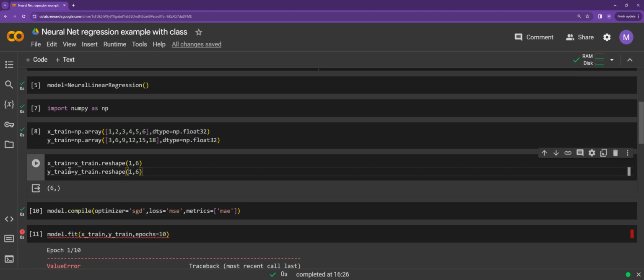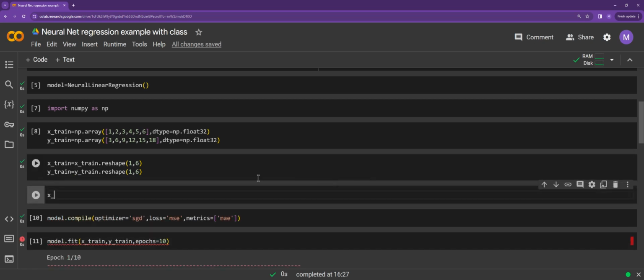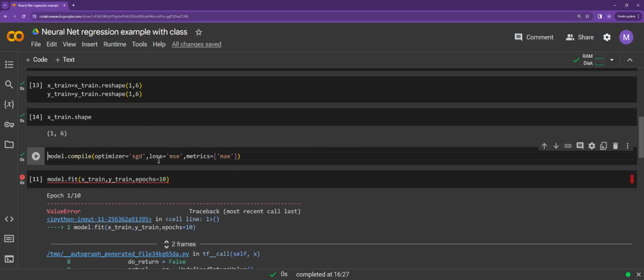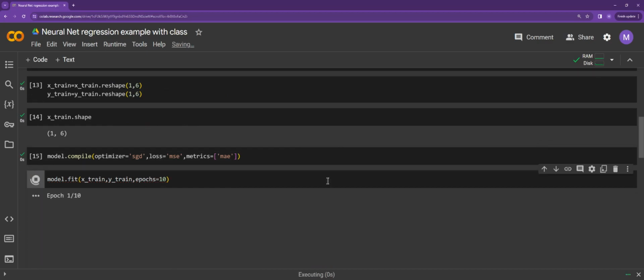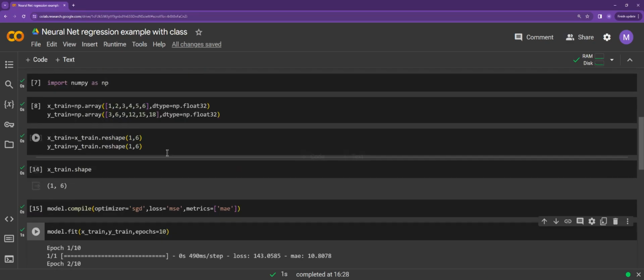Do you think this will resolve the problem? No. Let's try. Okay, so now xtrain dot shape. All right, so the model gets compiled and then run it. Cool. Okay.